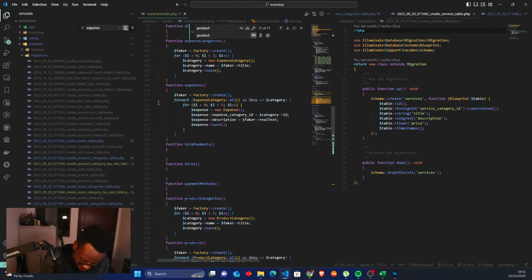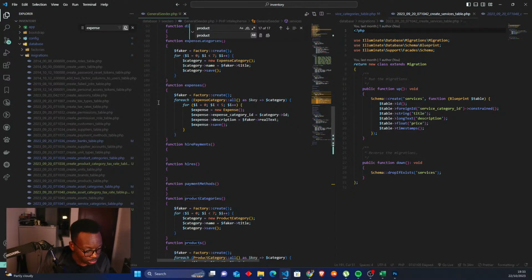There's product category tax rate and product categories, then we have products. So this one is following along smoothly. So now we have the units table. I've already put that. We have the brands table. Now, thing about brands is it needs to come before the products table, so that's okay.